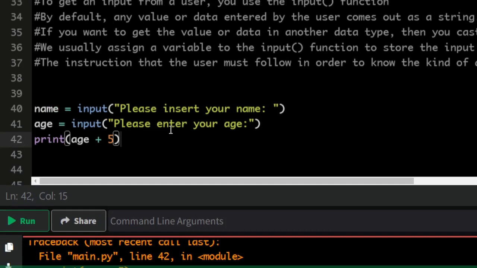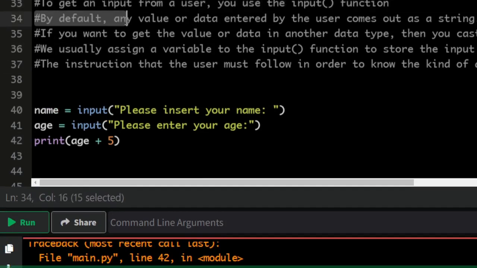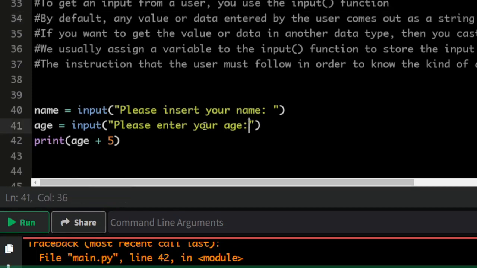The reason is because of this thing I put here. Here on line 34, I said by default any value or data entered by the user comes out as a string. So the moment you say please enter your age, anything the user puts inside this place will come out as string. If you now want to make use of it as another data type, you are going to cast it.